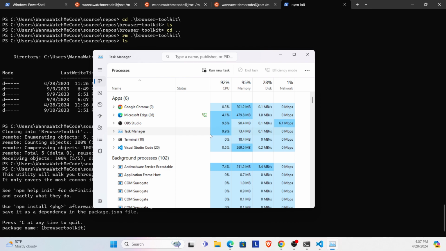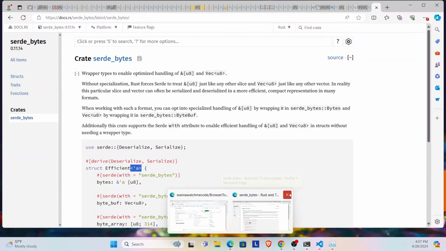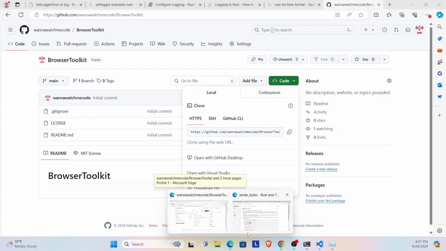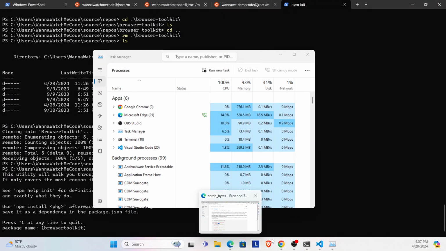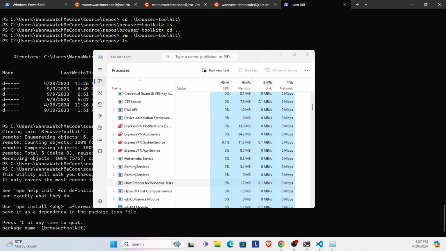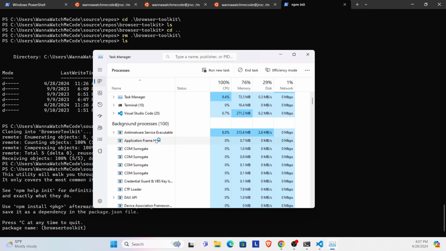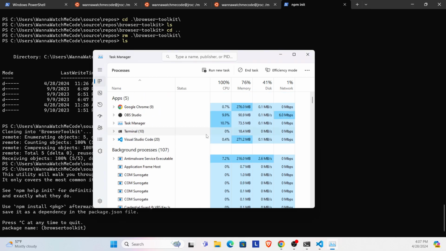What else we got? Microsoft Edge is used a lot. We should close that. Let's just close these. Oh, it was just what we were on though. Oh well. I should probably close ExpressVPN too. I don't even have that anymore. Alright, give me a few minutes. I'm going to restart my laptop. It's pretty crazy. Be right back.